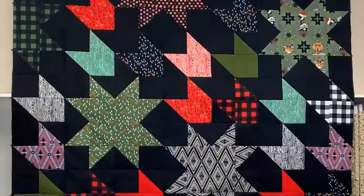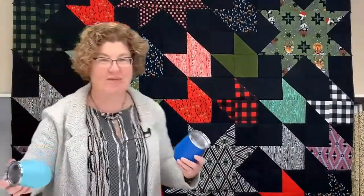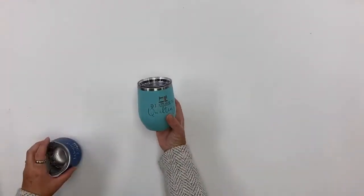Who's excited about some other fun stuff that we have been getting in? Me. It is getting to be that time where we need to get things not just for gifts, but for all sorts of stuff. We got in these super cool insulated, let's just say, adult beverage cups. You could put anything you want in them, but they are really nice. They are polar camels, have a nice tight seal on them and some really fun phrases. So let's look overhead and we'll see what ones we have.